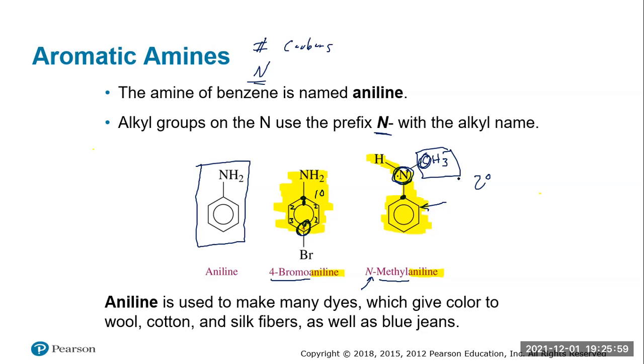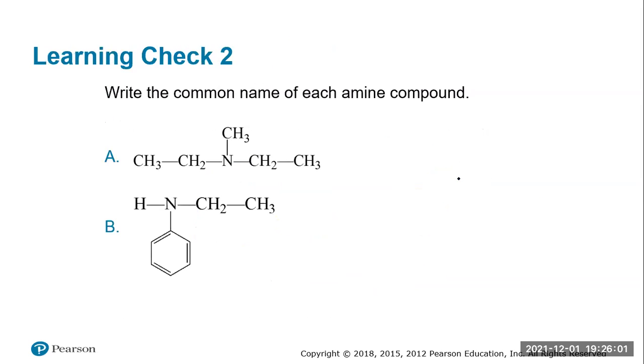All right, so let's take a look at a couple here. For each of them, write the common name that you would have. So take a second or two. Okay, so let's take a look at this one here. This, by the way, is a tertiary amine, 3 carbons attached.